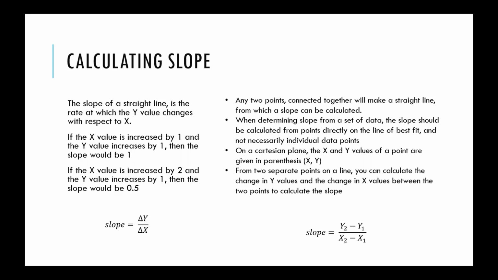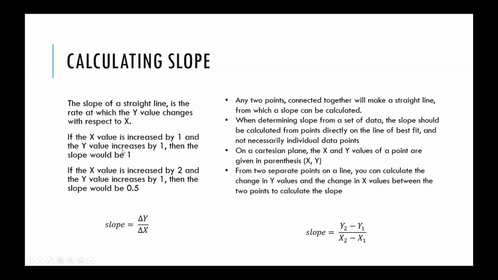Throughout the experiment and throughout the course, you're going to be calculating slope and intercept for these straight lines. Calculating slope can be done very easily through graphing programs or even calculators, but it is good to know what the slope actually is. And if you have just a couple of data points without a graph, you can figure out what the slope of that linear straight line is.